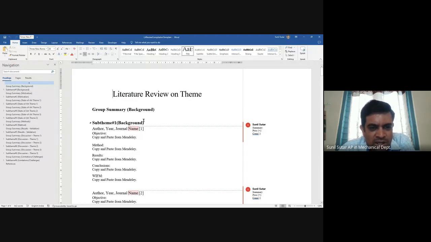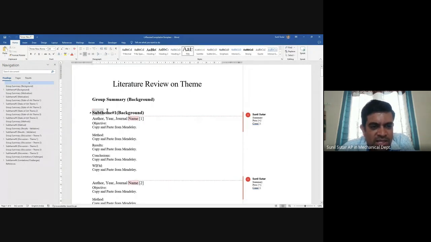Here is sub theme 1, that is possibly a background for the research article. In the introduction section, the first paragraph is all about background. If I want to write the background section, I need to do the literature review. I need to read the articles relevant to the background.